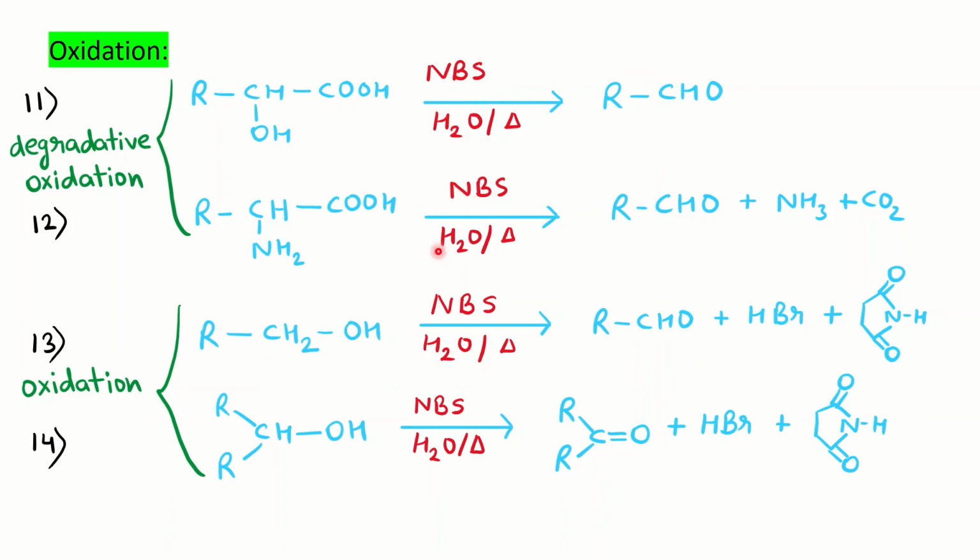So this is another application of NBS which we didn't know about. We used to know only allylic and benzylic bromination, but we have seen that it also has application in addition reactions, in oxidation reactions, and in the allylic bromination of alpha beta unsaturated ketones. So now we are familiar with the role of NBS in different categories of reactants. I hope now you can attempt any problem on the NBS reagent.